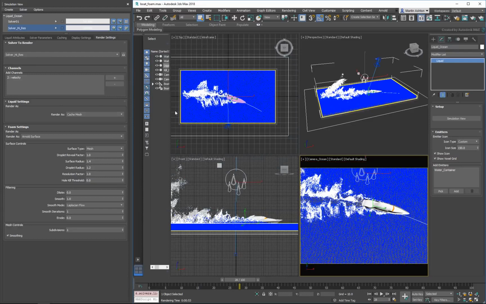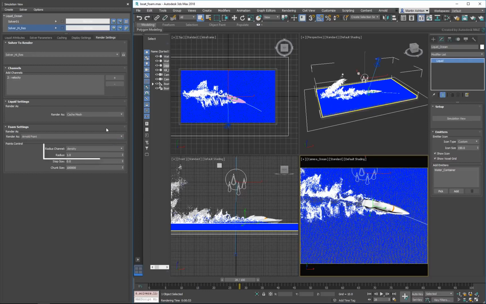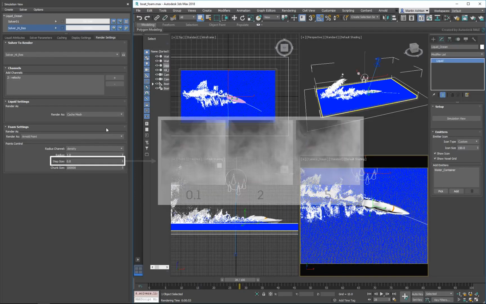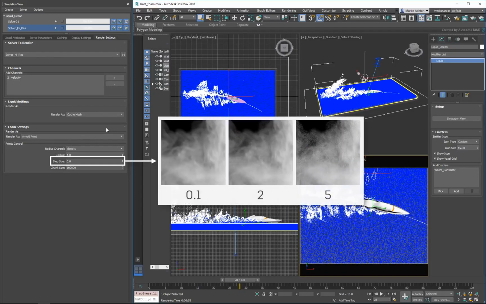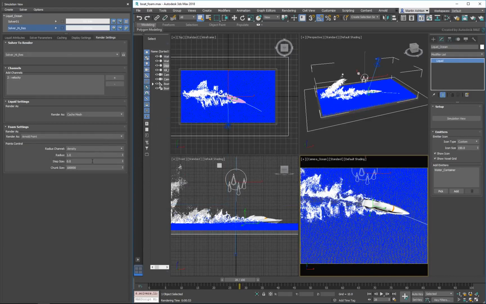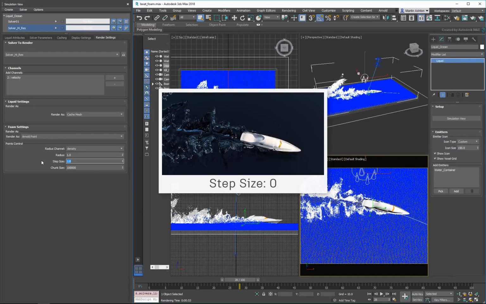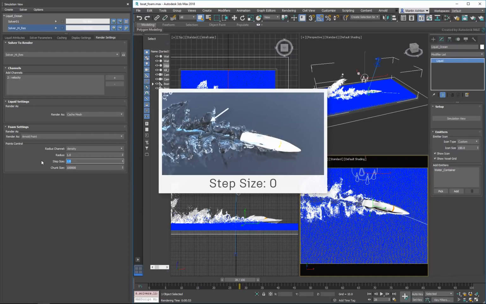On the other hand, if you're looking for a more realistic foam, a volume-based approach might work best. To render foam as a volume, we'll need to set the Render As option to Arnold Point. We'll keep driving the radius of each point based on the density channel, but since we're dealing with a volume, we'll need to increase the step size. The step size controls the ray marching process when the volume gets rendered. Small step sizes improve the sampling quality, but also increase the render time. We'll use a step size of 1 here for a good balance between render time and quality. Note that if we had left the step size at 0, we would ultimately end up with black ink in our water instead of foam.